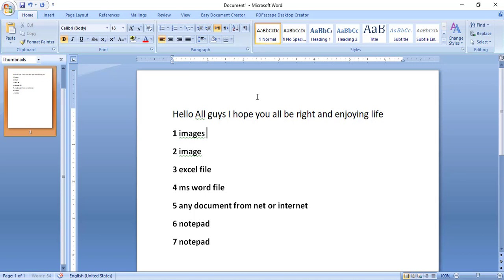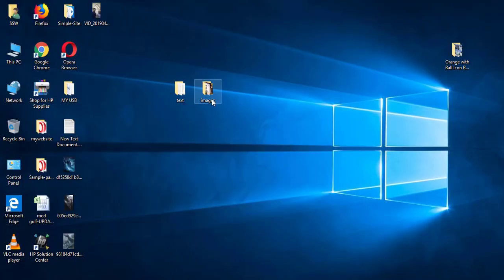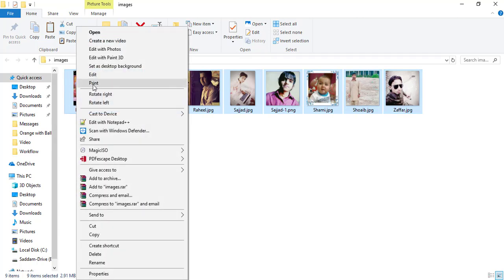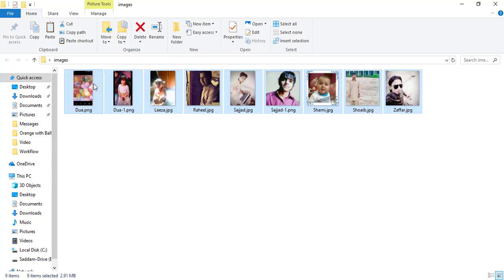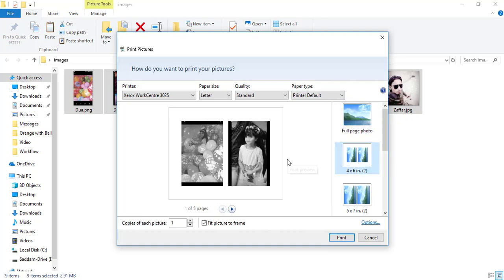So first of all we will show you the images. Here are my images. Okay guys, and I am just selecting all, and giving the order to print. Okay guys, it's now available in print, by default full size. Here you can select which format you want.